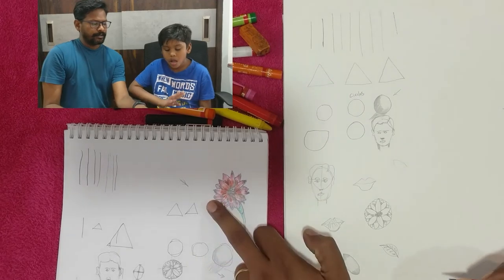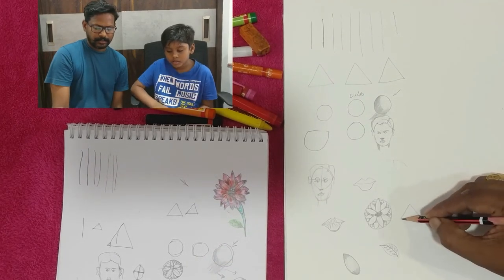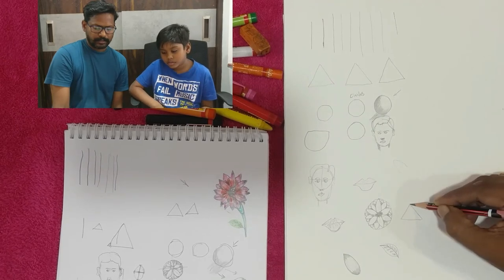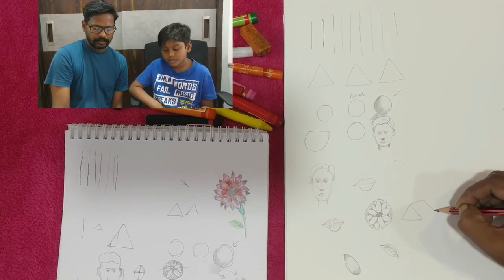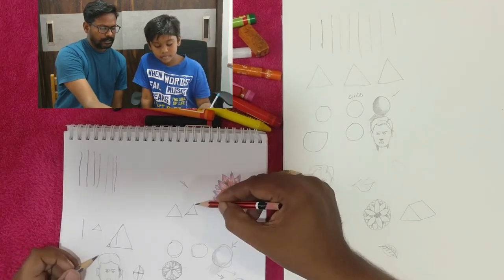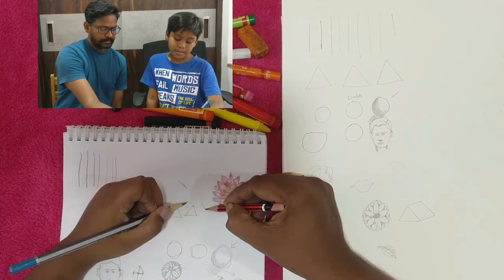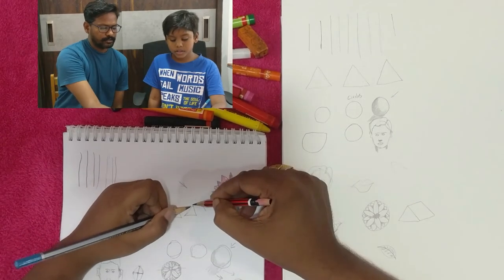Now, I want to make this triangle. This is called a prism. If I want to make it into a 3D volume, what do I do? Do like this. It's in the shape of a tent. You draw a parallel line here, this parallel line here, and join these two with a line.